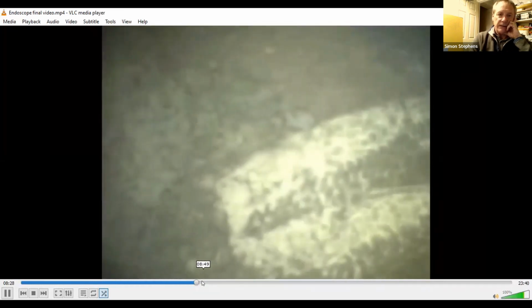So I went back in again with a different tool that would remove the ball of fluff and the debris that had fallen into the model, so that I could see better the figure that was lying on the hold in the bottom of the hull. I'll just move that on a bit. And you can see the figure's been exposed now. There's the head, there's the arm and the shoulders and the waist.